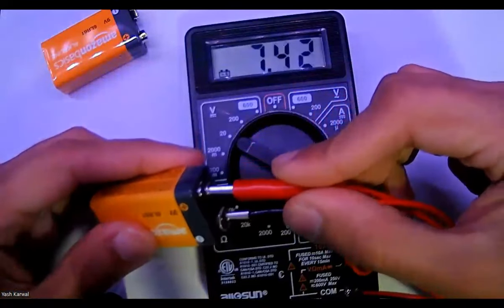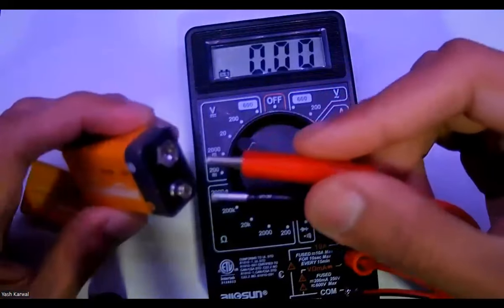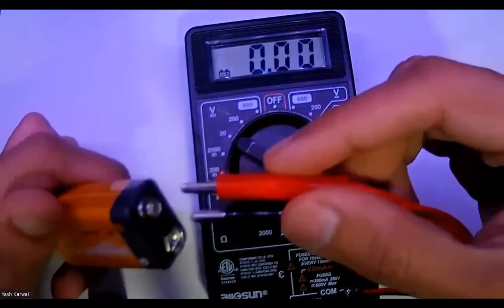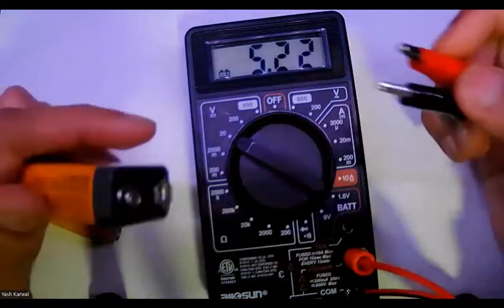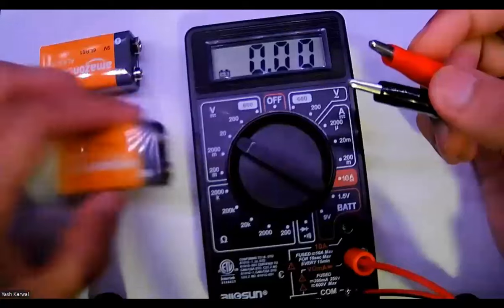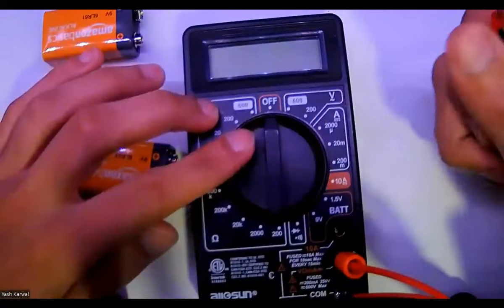So the polarity matters. The positive goes with the, what color is that? Red? And then the black goes with the negative, right? If you reverse it, it'll show a negative sign. But sometimes for certain components, they won't let you show the opposite. They want to make you.